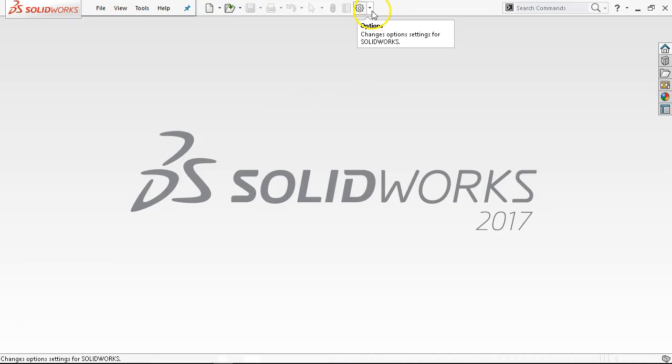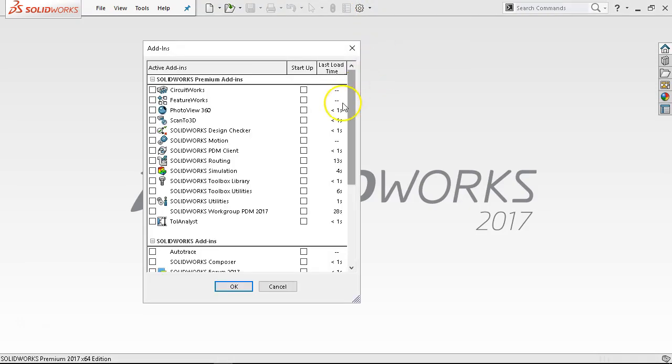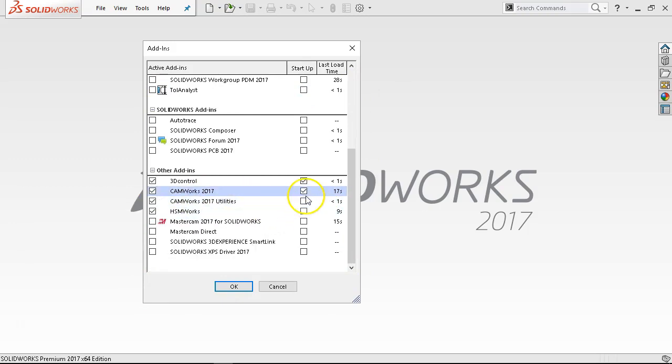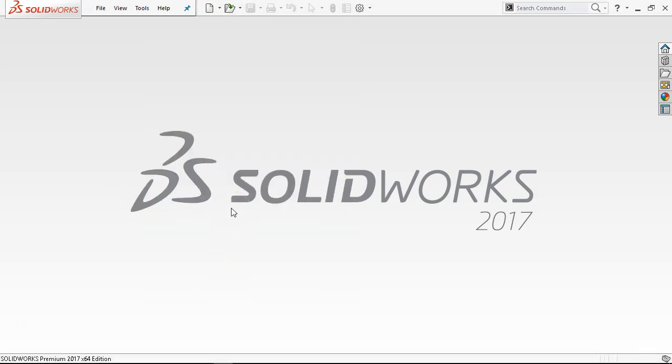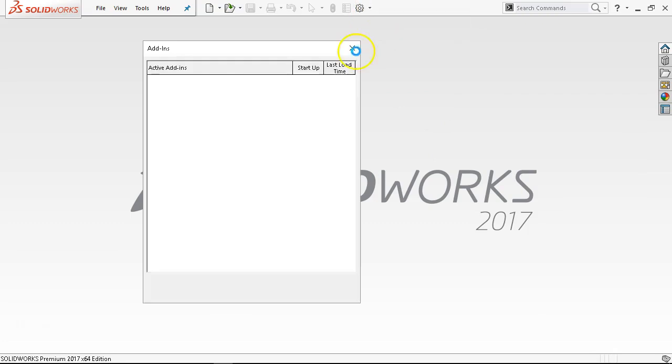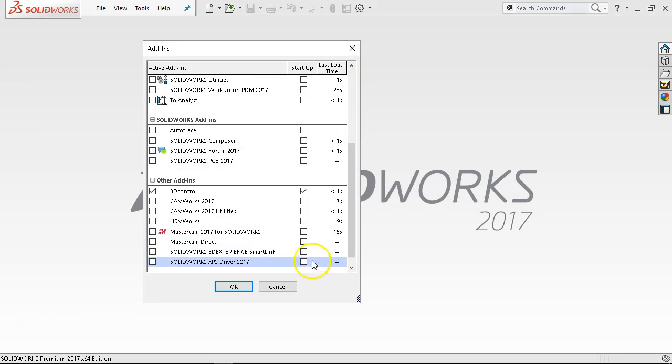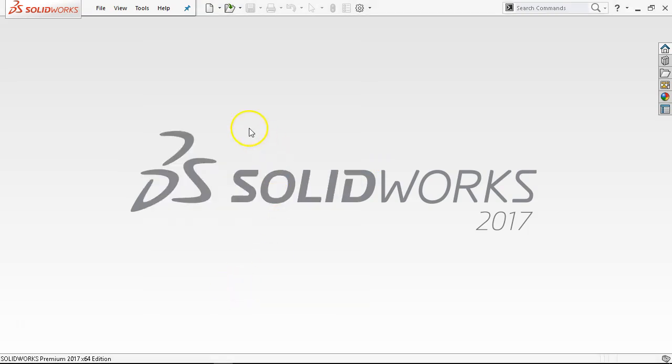For the 2018 CamWorks and the commercial CamWorks licenses, we will make sure all of those get turned off at startup. A lot of the add-ins are in that same state. I'm just double checking that I really don't have anything launching at startup. If I want it, I will turn it on.